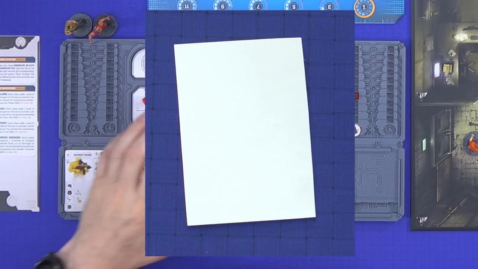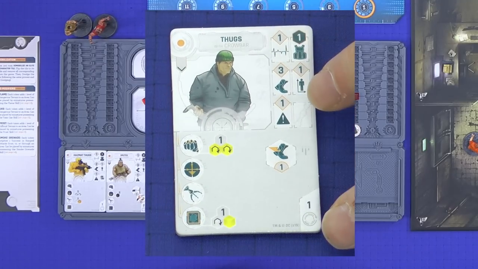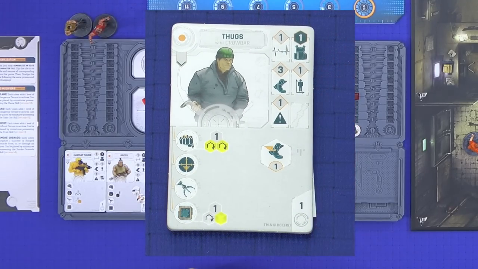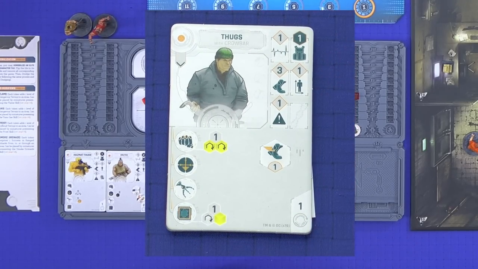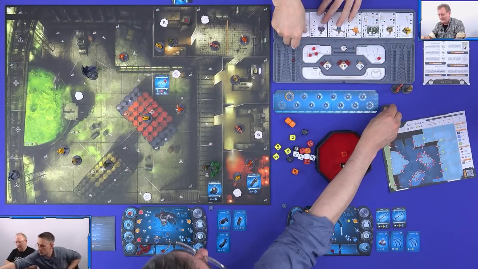This is the thug with the crowbar. Yeah, so the thug with crowbar, as you see in the top right, has only got one automatic defense success. So I got two successes. You only had one success, which means that's the end of him. That is removed and put in the character pool.